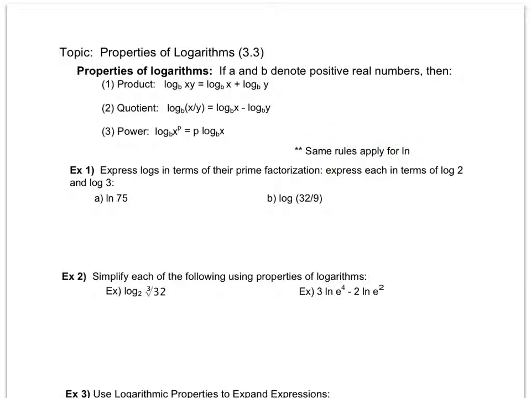We're going to look at 4 different ways we can use these now. So there are going to be 4 different types of examples. So please do make sure that you watch this entire video in order to make sure that you're able to perform the work that goes along with this in class.